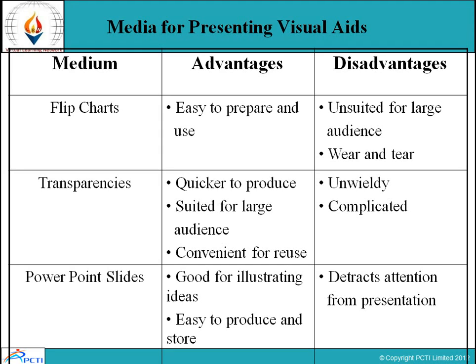Transparencies. The advantages are that they are quicker to produce, suited for large audiences, and convenient for reuse, and the disadvantages are that they are unwieldy and complicated. PowerPoint slides. The advantages of PowerPoint slides are that they are good for illustrating ideas, and easy to produce and store. And the disadvantage is that they distract attention from the presentation.